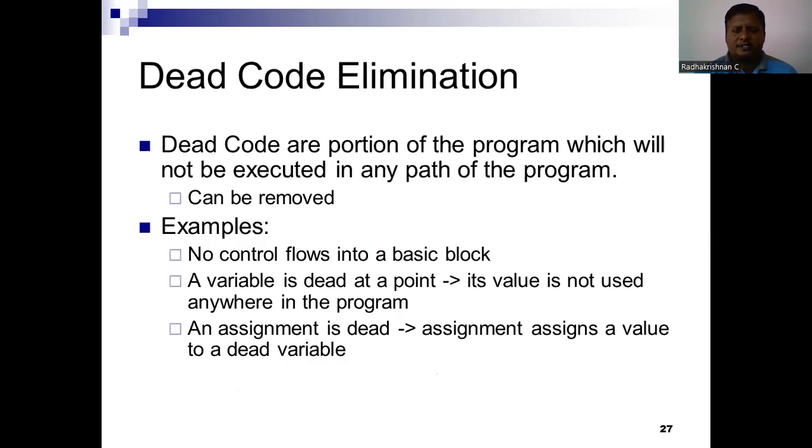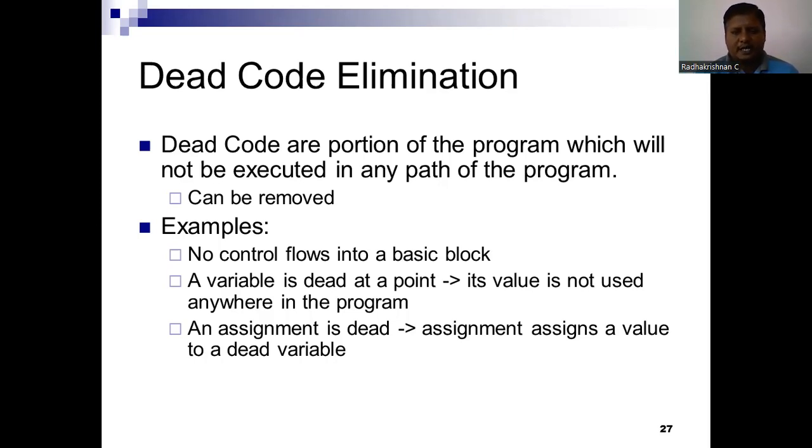So dead code elimination is nothing but the problem that a particular code never executes at any time or in any situation of the program. The dead code is the portion of the program which will not be executed in any part of the program, so it should be removed. Example: no control flows into the basic block.